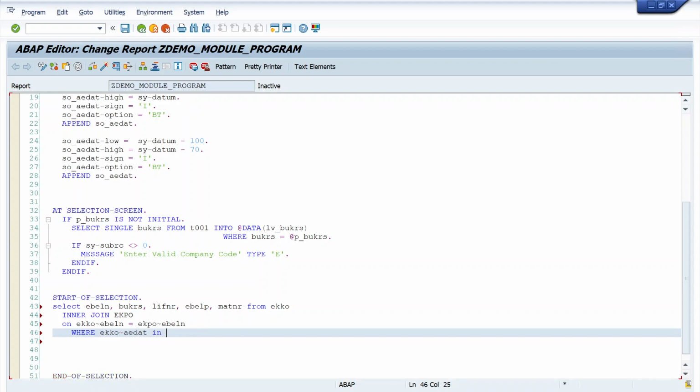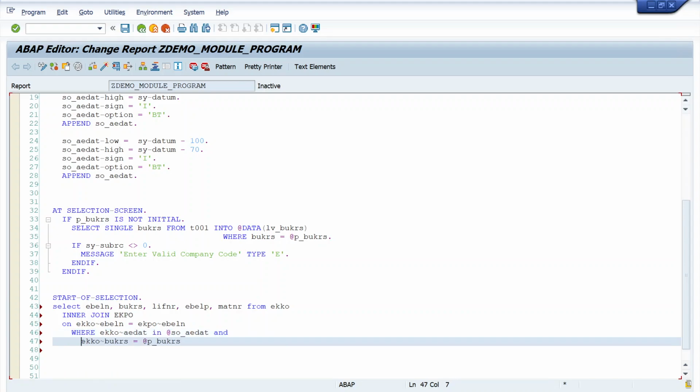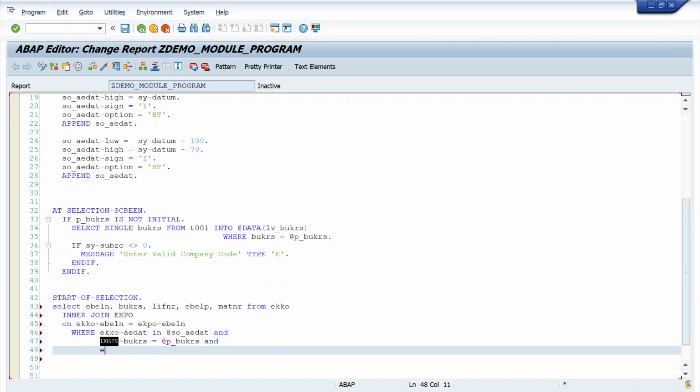AEDAT in so_aedat, and EKKO bukrs equal to, so company code is a parameter, that's why we are passing like this, and EKPO matnr in so_matnr, right?